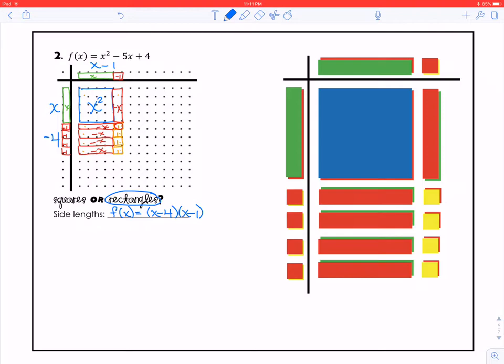Okay, so if you will continue with 3 through 8 and record and color code and highlight which one you built, either a square or a rectangle, and give me that side length, rewrite your function from standard form to intercept form where you can see those individual factors. Okay, and I want you looking for patterns. What do you notice that's similar? What's different? Can you compare each of these 8 and find some of those similarities and differences so that you're ready to tell me what you noticed and what you wonder when we continue tomorrow.